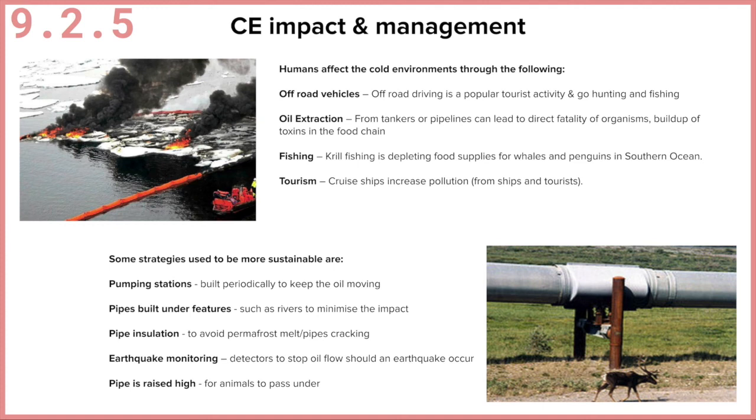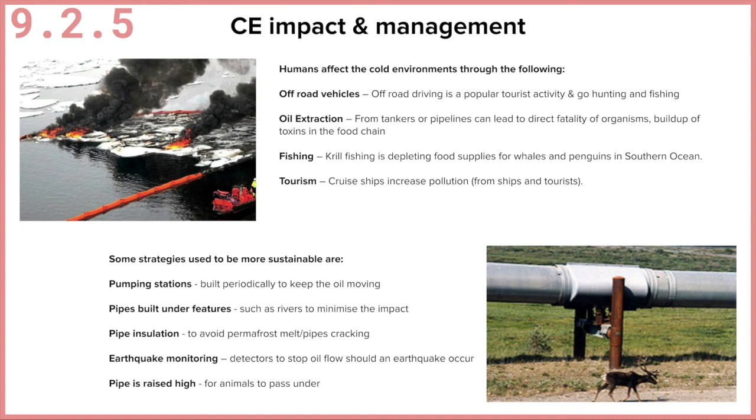We overfish, for example, krill, which are really small organisms in the water. We are overfishing the krill, and we also overfish lots of different varieties of fish in our southern oceans near Antarctica and northern oceans as well. And this has a huge impact on our food web again, because it means that there isn't enough for the secondary and the tertiary consumers, so like for example the whales and the penguins, to eat, and so it has a negative impact on the entire food web again.